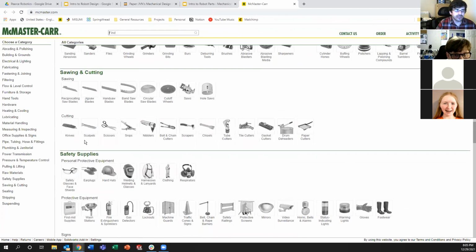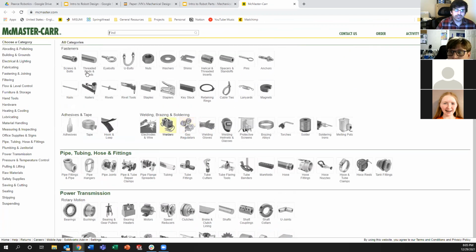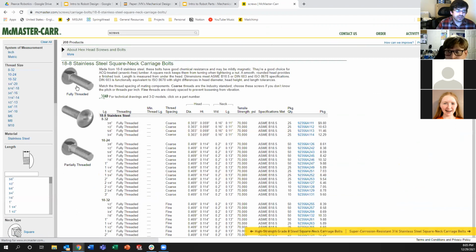Actually, I have a catalog that I've been meaning to take to the shop just because it's fun and it's thousands of pages. But you want a screw? Well, here's the bajillion types of screws they sell, and it goes on forever. So that's a fun website. I go to it probably every day at work.